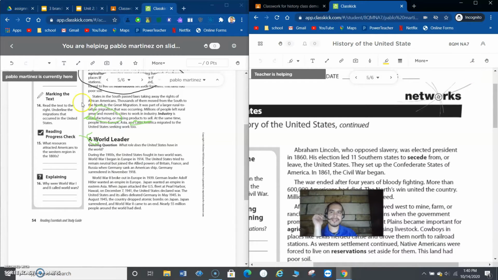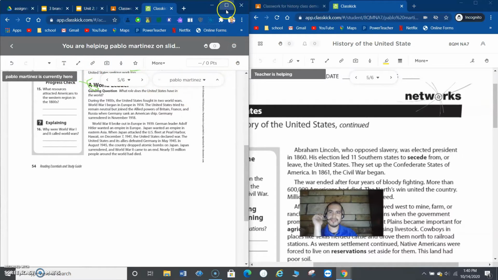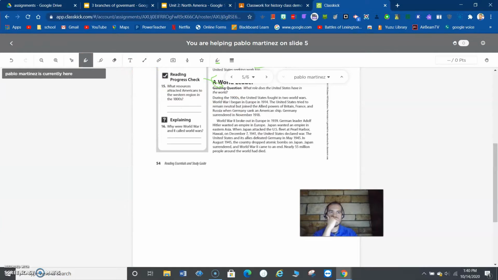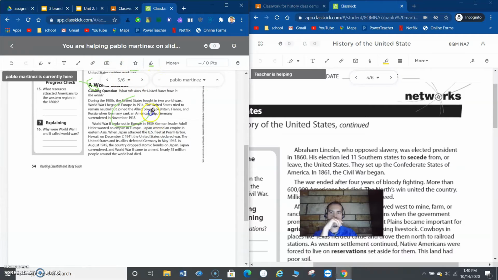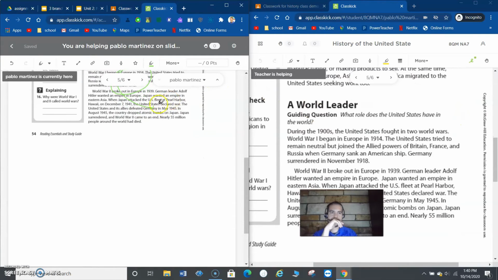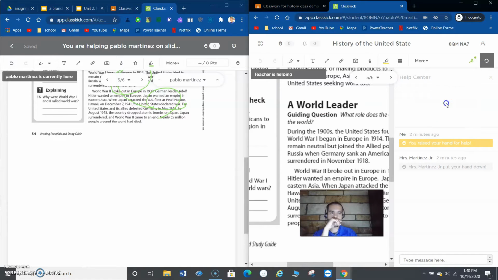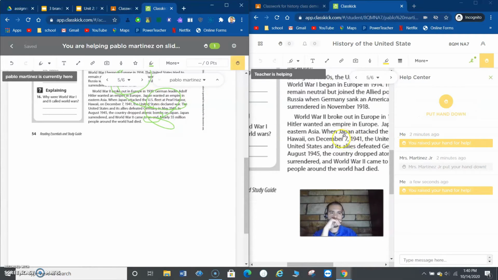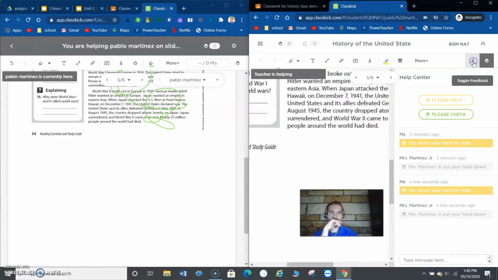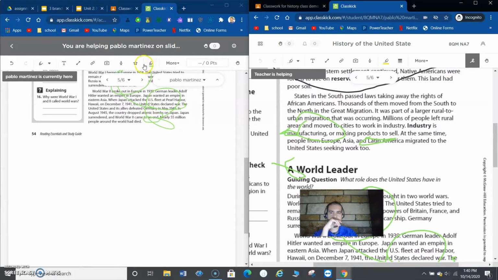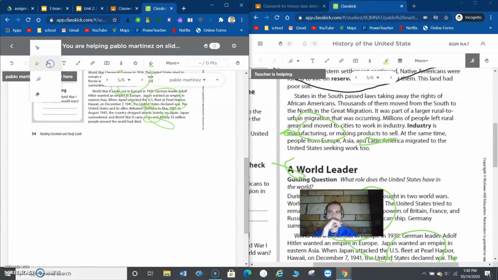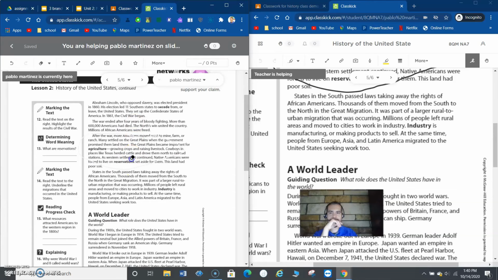If the student wants to erase, let's say the teacher wrote all that stuff here, let me do it again. That way I can see what I was doing. So let's say the teacher wrote some stuff here as notes or hints for the student. Let's see where it's at. The student just clicks right here and it erases everything. Like see right here, it comes out. Right here they would erase, but the teacher would have to erase everything once they were done. So if you wrote some stuff for the student, make sure to erase it. That way it doesn't stay on their assignment.